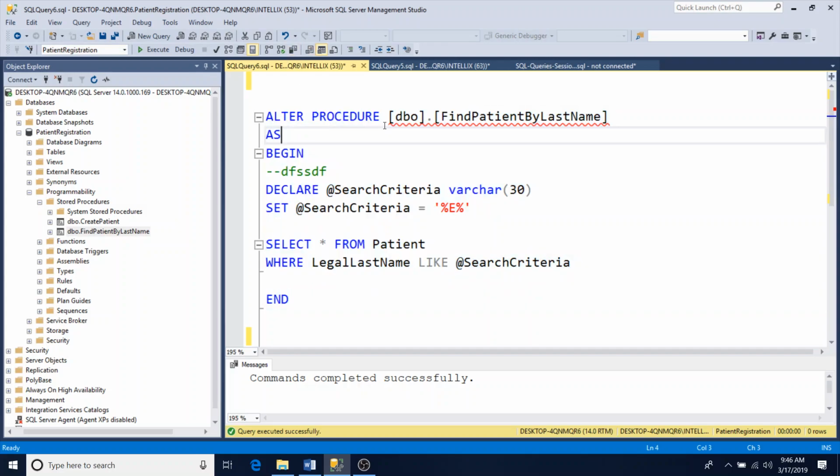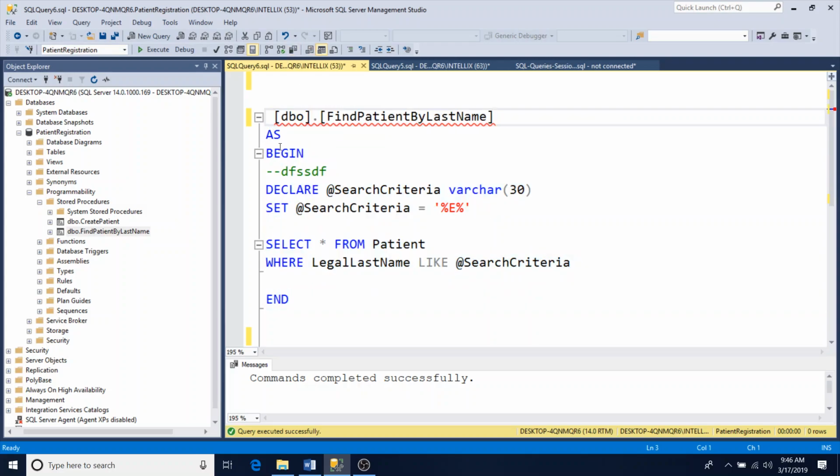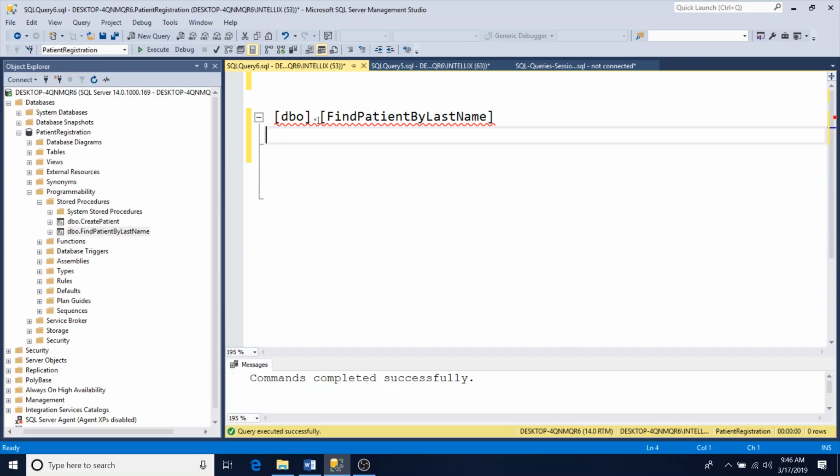So let's say I have this procedure stored, and let's simplify. How do I run all the statements that I have? There is a special command called execute within SQL Server.